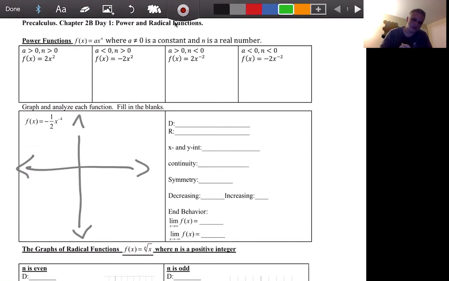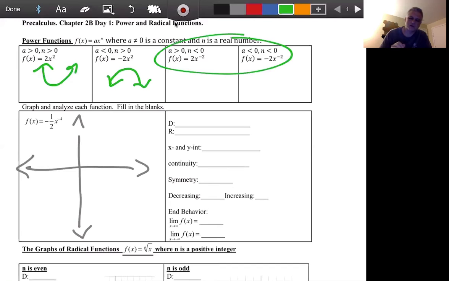So let's take a look at this real quick, very quickly. If a is a positive number and n is a positive number, then here's an example, 2x squared. You know what that looks like. If a is negative and n is positive, then we could be looking at something like negative 2x squared, which looks like this. And now, because real numbers include all integers, so negatives as well, you could have an example like these next two. So let's wait here just for a minute and graph some of these power functions, and then come back and see if we can generalize what those will look like.